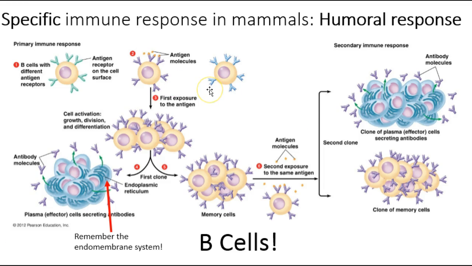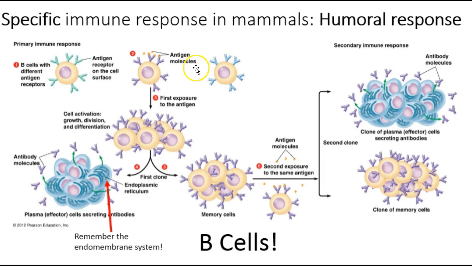Another form of specific adaptive immune response is the humoral response, involving B cells. B cells are a critical part of the adaptive immune system, and there are many different types. Each B cell carries a specific receptor — here you can see cells with light green, purple, and light blue receptors — and you have a variety of them waiting to sense specific antigens that match their receptors. When an antigen fits the purple receptor, for example, it sets into action a chain of events that boosts the immune system to respond to that foreign antigen.